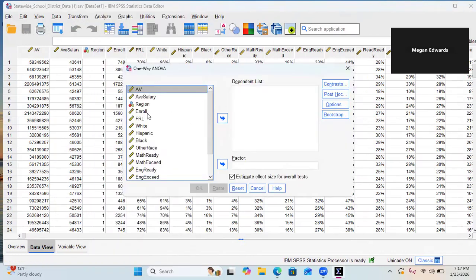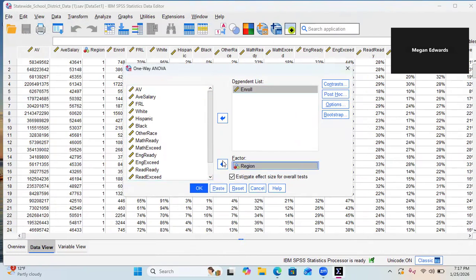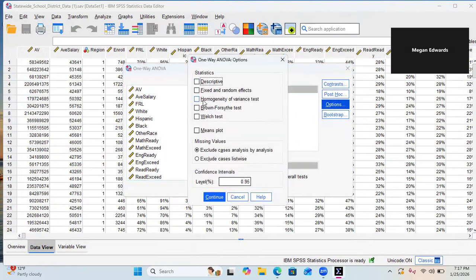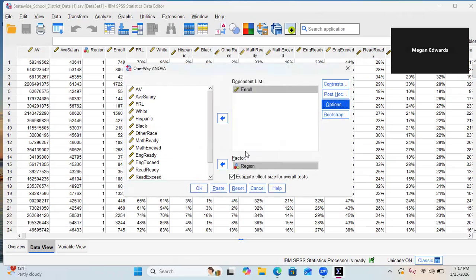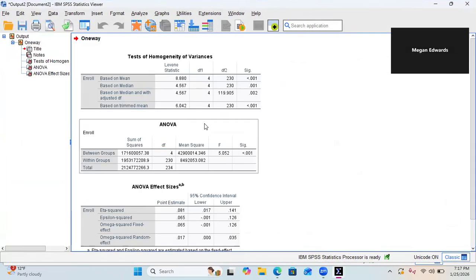When we do that, we can pull over enrollment to the dependent list and then region to the factor list. And we need to click on options. I want to look at the homogeneity of variance test, so I'm going to click that one and hit continue, hit OK.